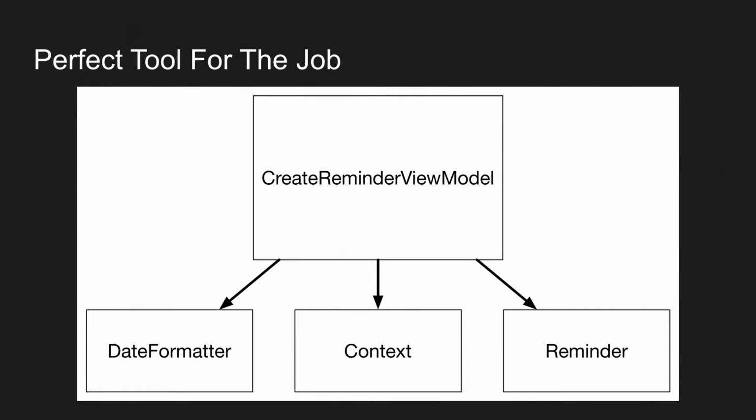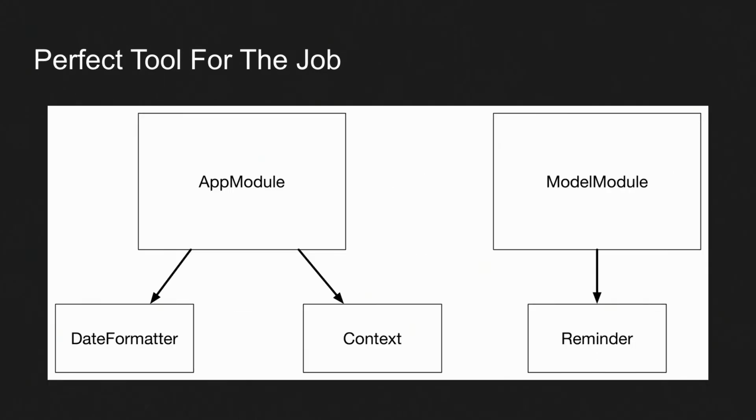And last up, explicit dependencies, and wouldn't you know it, Dagger is pretty much the perfect tool for the job here. With our view model, it used to be able to create these objects itself. It just says, hey, I need a new date formatter, so I'll just get one. Once we moved out of that, we now need somebody to supply these dependencies for us. And that's basically what your dependency injection is for. So Dagger will just say, hey, you need these particular objects. I have these modules with these factory methods, so I will supply all of that data for you.